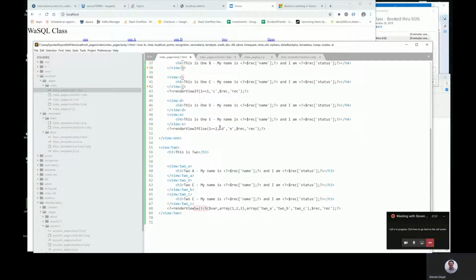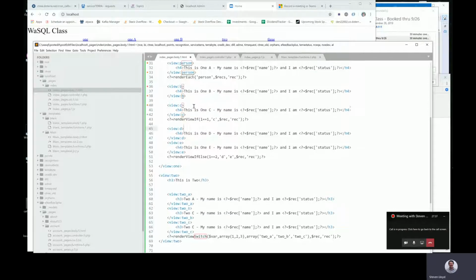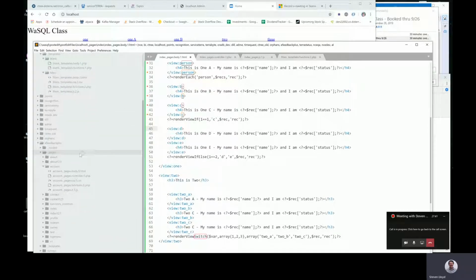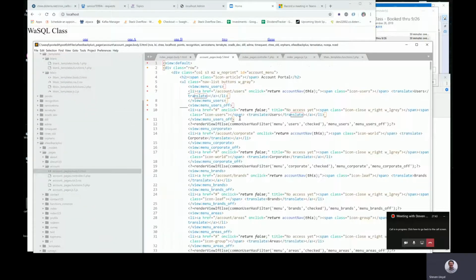Right. So, yeah, it takes a bit of getting used to, because you're really just showing sections of your page, right? In this case, let me show you a real life example. Here is one I'm working on. This is real stuff. This is their account page where they can see everything and manage it.